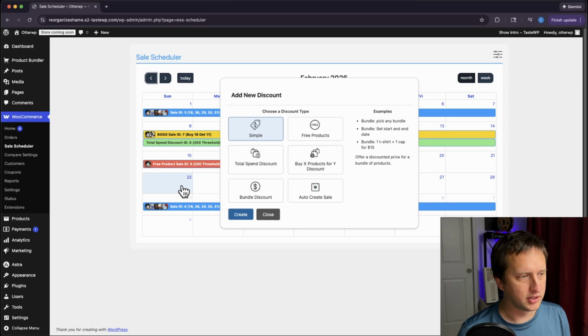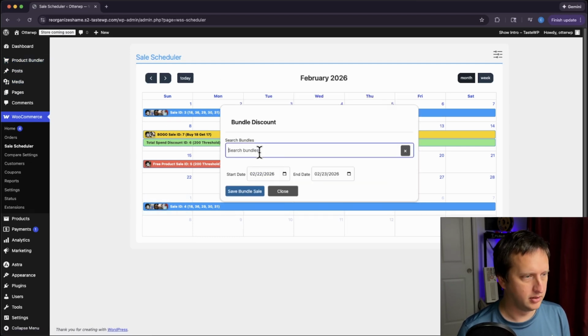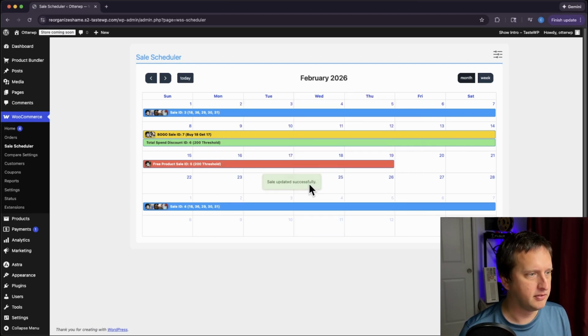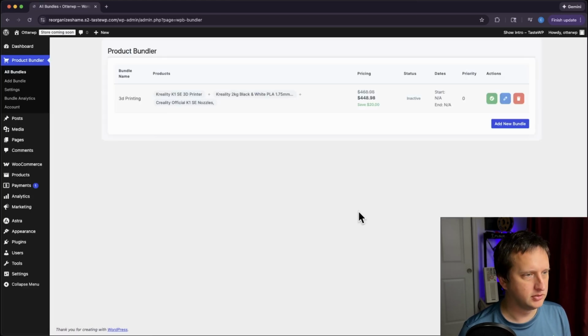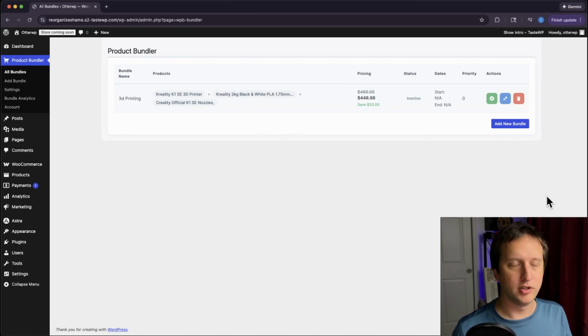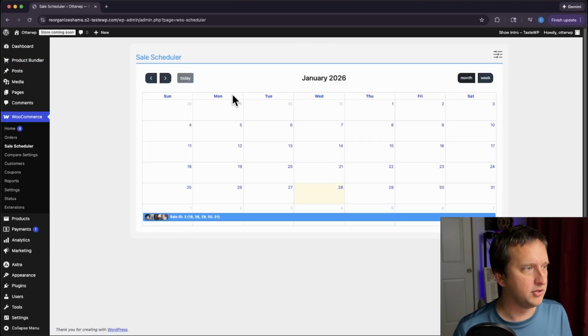And then the last sale type that we have is bundle discounts. Now, if you have the AutoWP bundler, you can then schedule one to be on sale. So 3D printer, select, hit save. Now you have this 3D printer, and we'll show you all bundles. And you create those bundles here if you have that plugin. You don't necessarily need this plugin because you can use the buy X, get Y to do something similar. This plugin just adds a frequently bought together section on most of your products, and you can control a discount version of that here. I just linked it into our sales calendar because it makes sense that our plugins talk to each other.